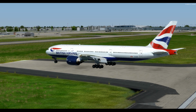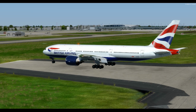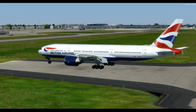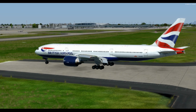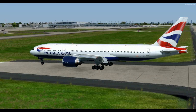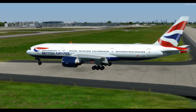This aircraft needs work. It's flyable. It flies from A to B. It is a very photogenic aircraft. It's beautiful for screenshots, but in terms of actual functionality and just user ability, it falls short. And I really hope that Captainsim doesn't just quit halfway, or they don't cheat out, or they don't screw over their customers again with this one.